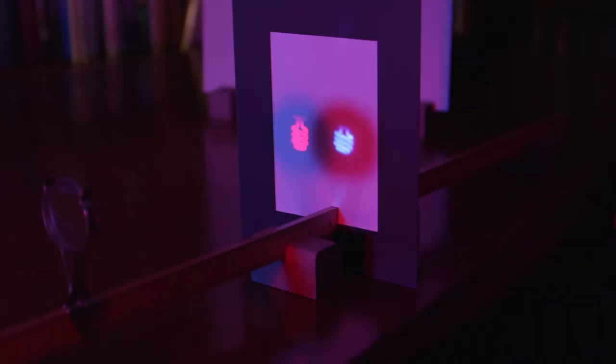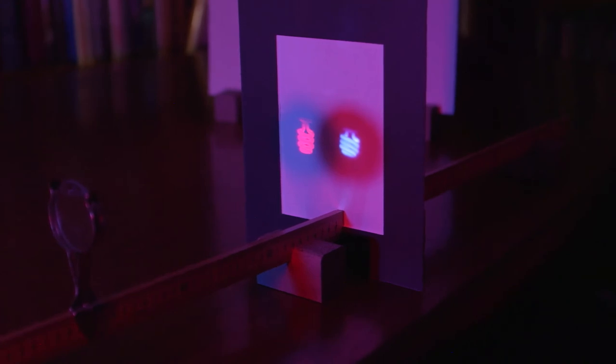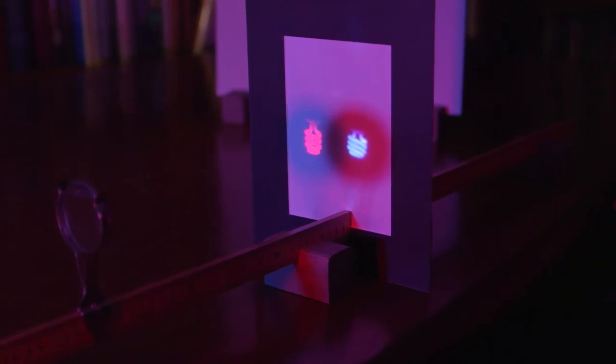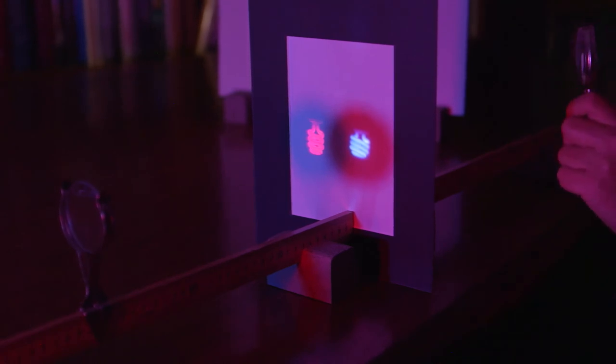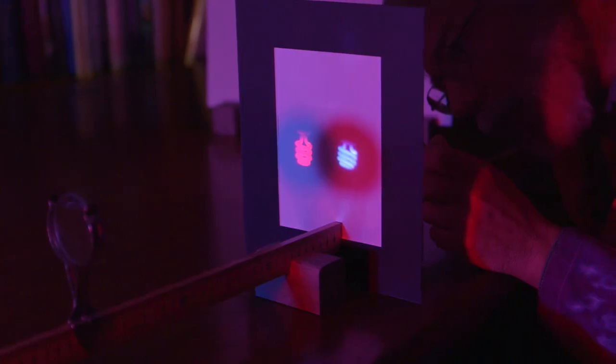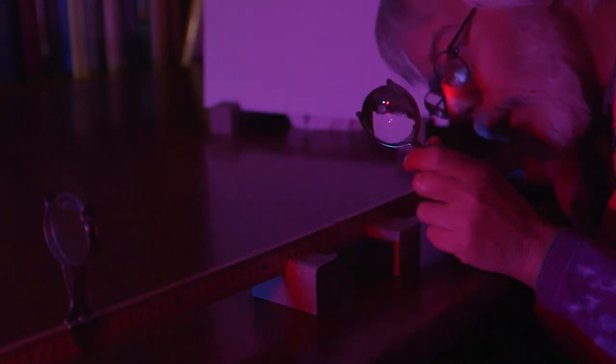With the lights off again, let's take a look at a little bit different setup, this time using two lenses together. We also have introduced a different kind of screen, one using tracing paper, so that we can see the image on both sides of the paper. So I'm right now looking from behind, I can see the image very sharp of both the blue and the red lights, both of them upside down and left-right reversed. I'm going to take the magnifying glass, and I'm going to come down here really close, and I'm going to magnify the image, and make the image a nice big image. But telescopes don't have screens, and so if we remove the screen, voila, the image is still there. No screen. I'm seeing a nice, bright, magnified image with two lenses working together to form a simple telescope.